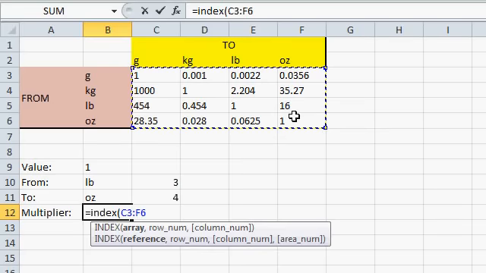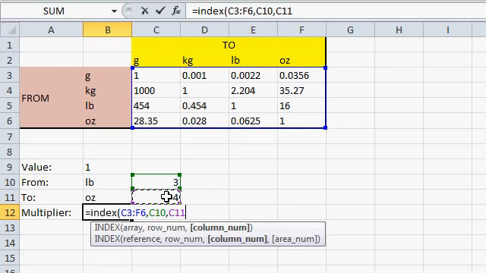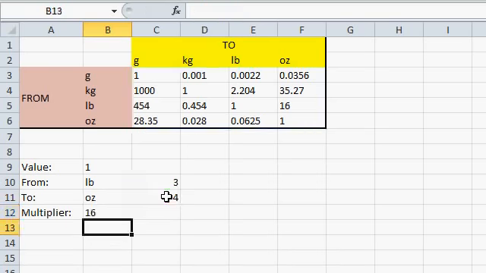This guy right here. That's where we're looking up our values, comma, which row inside that array do I want to look back? Well, the row is the from value. All right, pounds is the 3rd row, comma, the column is right here. It's the 4th column relative to that array, not C, D, E, F. It's 1, 2, 3, 4. Close the parentheses and press Enter, and you can see my multiplier going from pounds to ounces is 16. It went to row 3, column 4, and brought back that value.